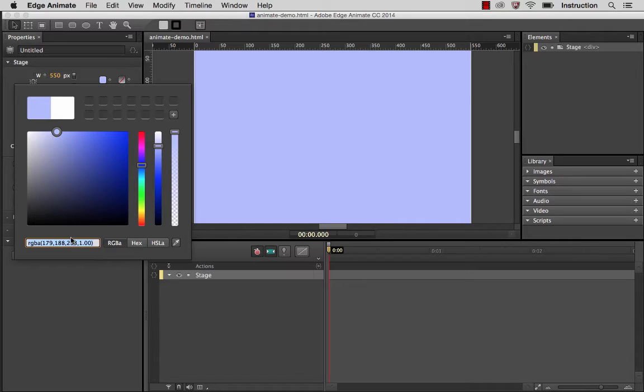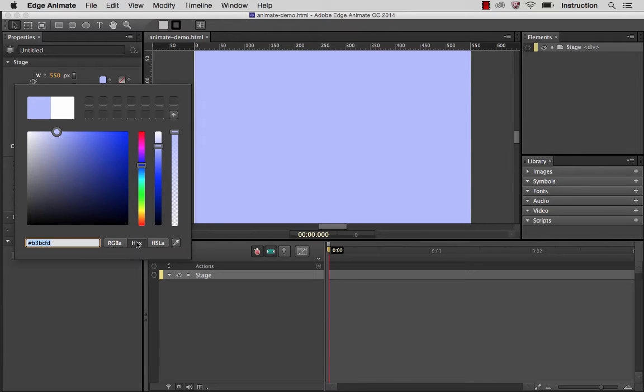It might be nice to have that as the opening color at the very beginning. Also, you'll notice down here that it starts with RGBA. If you've ever done anything on the web, you've probably been exposed to RGBA. That means red, green, blue, alpha, and those are the values for the red channel, the green channel, the blue channel, and the alpha channel. And 1.0 is basically 100%. So if you were to do 0.5, it would give about 50% transparency.